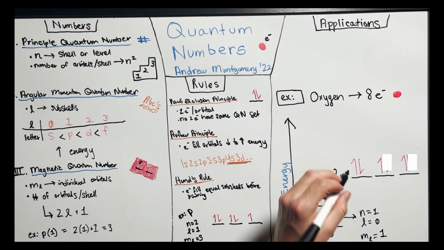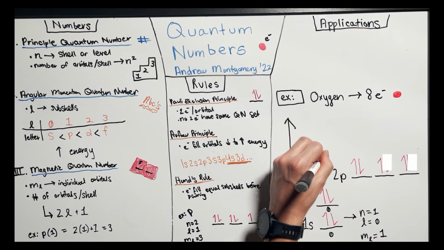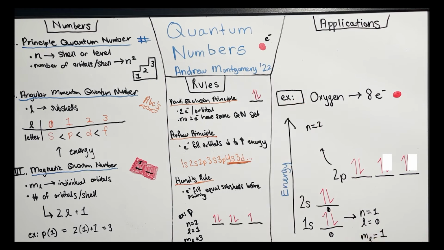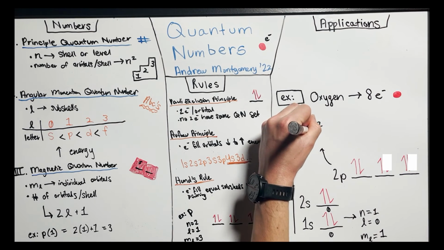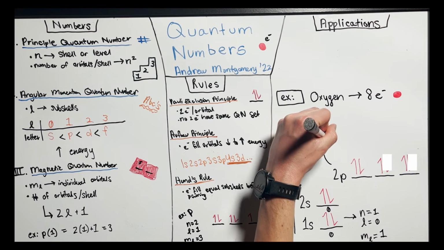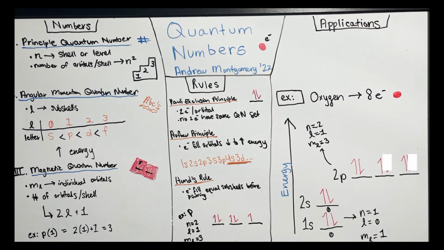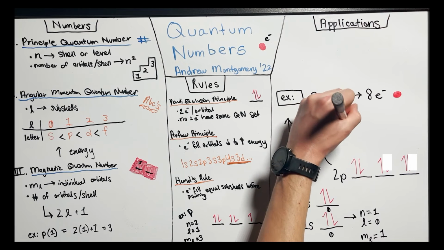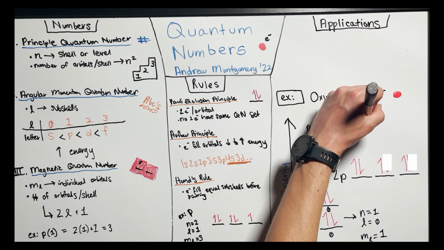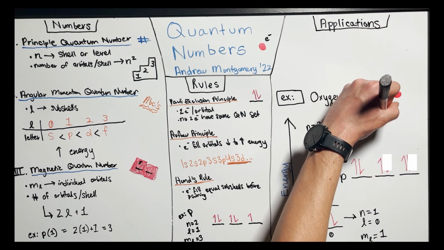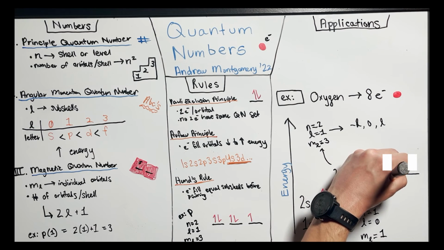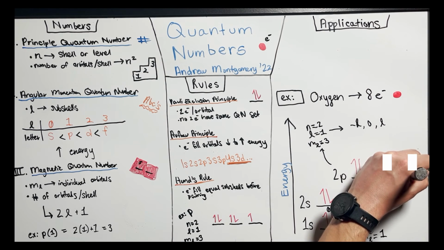Let's go back and revisit the p subshell. As seen in the diagram, the n is pretty obvious. It is 2. We know p is an l of 1. And then again, using the m sub l equation to find out how many orbitals are in the p subshell, we know that is 3. And then following the rule of labeling those orbitals, -l to +l, we know there's 3. And our l is 1. So that first orbital is -1. The middle one is 0. And the last one is just 1.